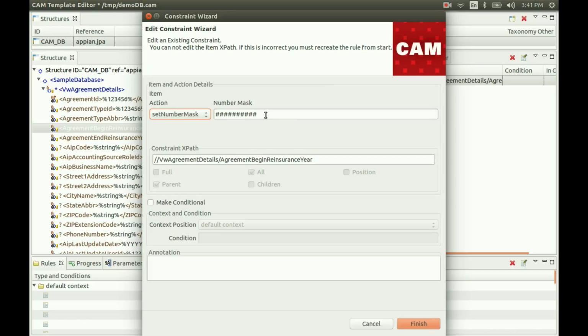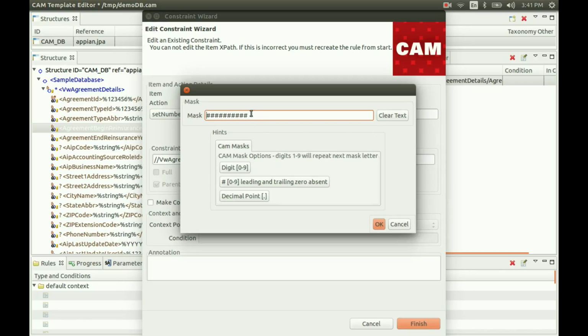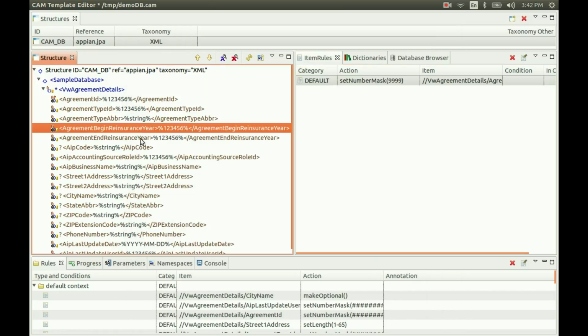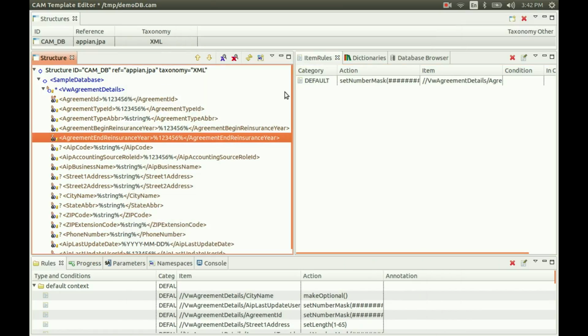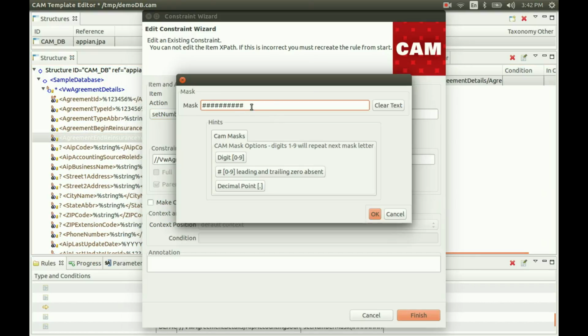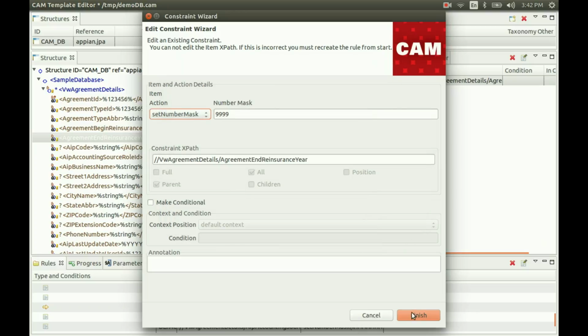And so what we want to do is change that, and we want 4 numeric digits and not allowing trailing zeros. And we can go ahead and do the same thing for this field as well, and so on.